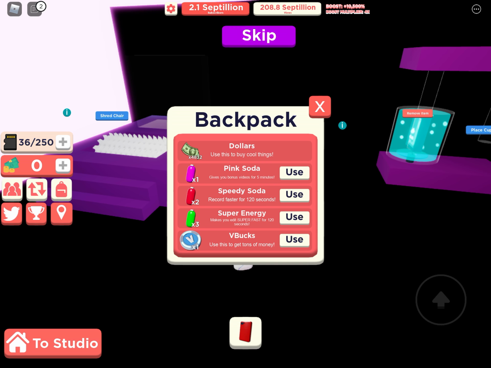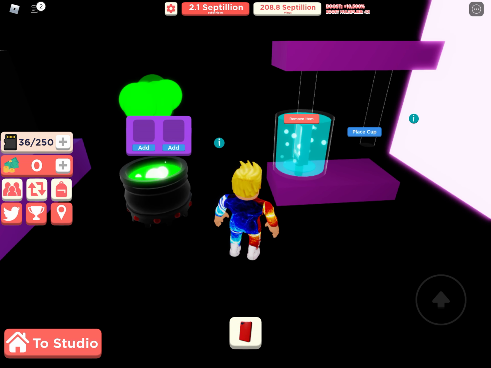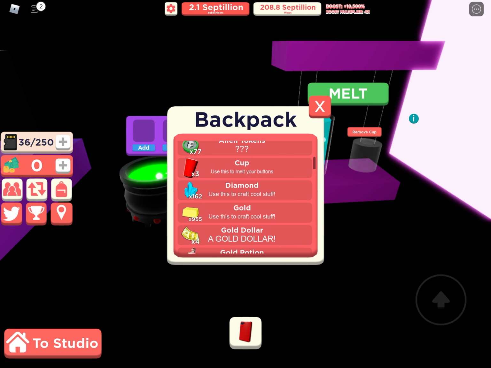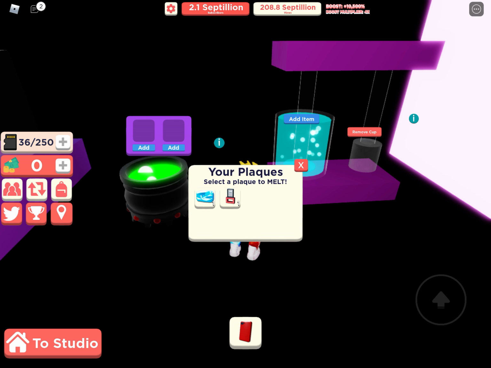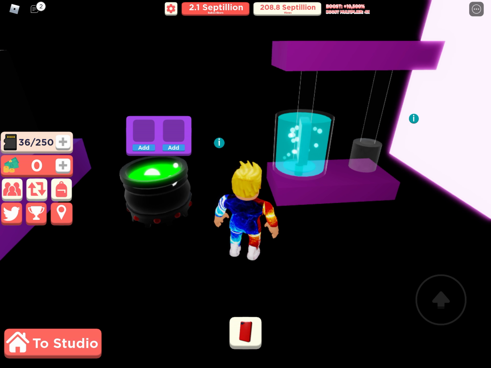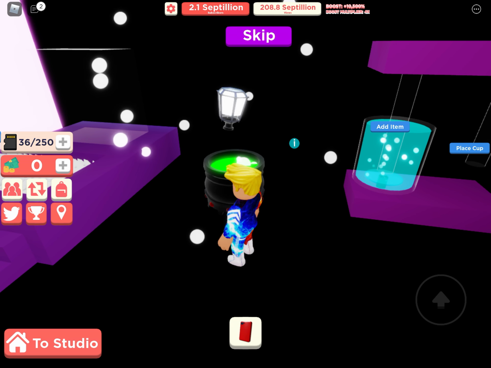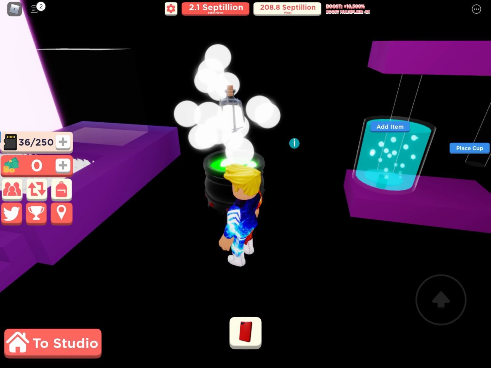Okay, I think I have enough cups. Oh, 4 cups. That's actually really good. I didn't even think I made that much. Well, I actually have 5 cups now, right? No, it's still 3. What the crap? I'm getting confused. Whatever. Wait. Do I have enough silver plaques? Oh, yeah, I do. Oh, I have a lot. What am I doing? I just used 2 extras. That was so dumb of me.